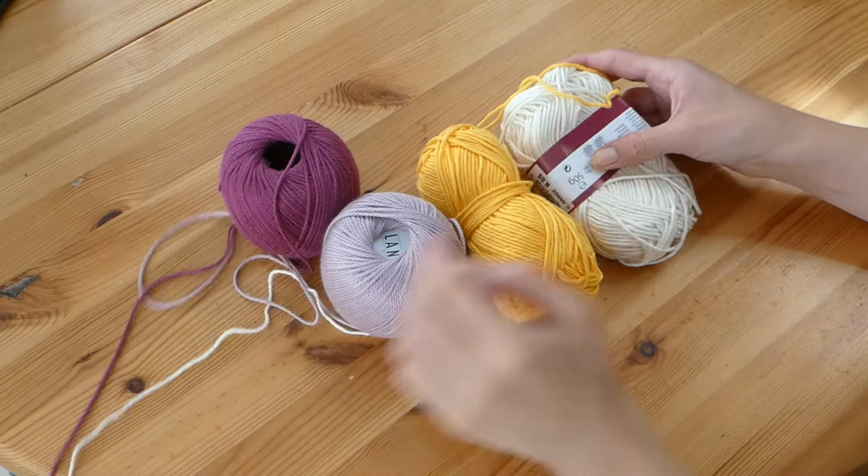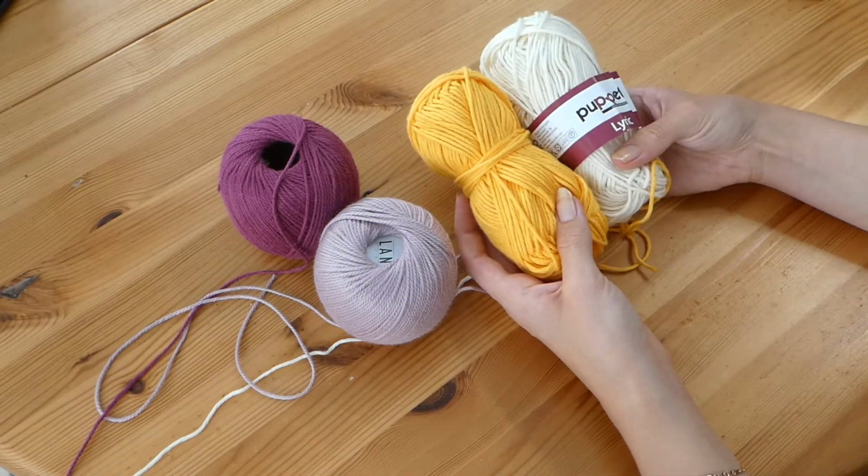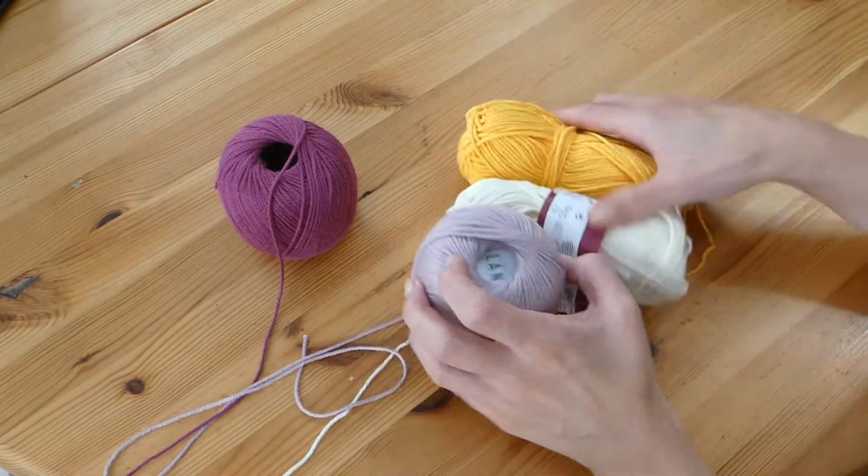This week I finally finished another granny square top I have been making for a while, and I'm taking you along the process. Enjoy! Alright, so for my granny square, I wanted it to be a flower granny square. I'm gonna link the tutorial I followed in the beginning down below.